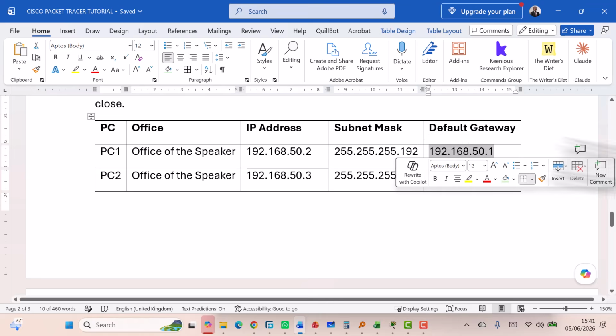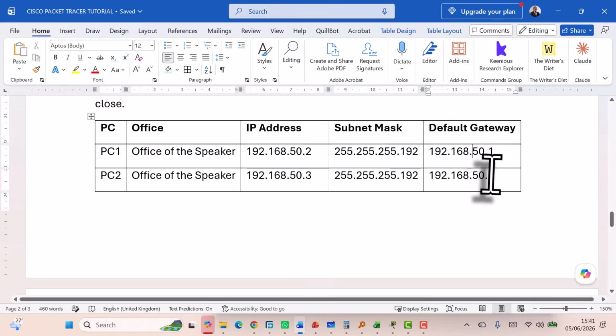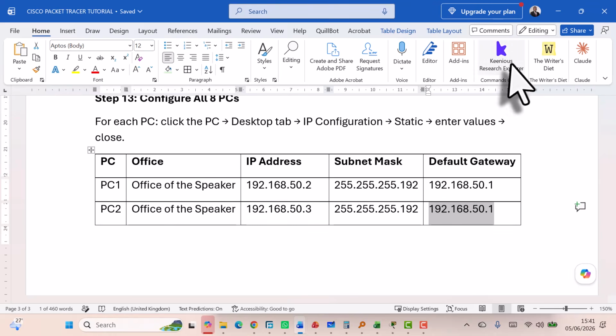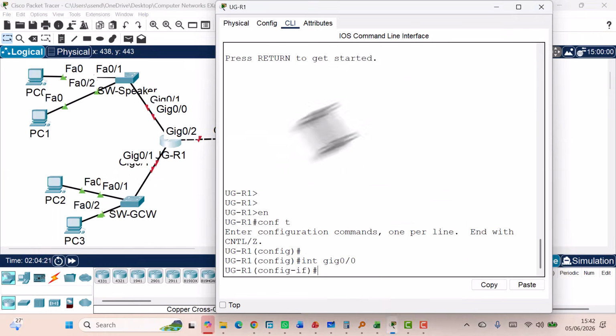So it's what I'm going to give that interface to the speaker's chamber. This one here, they have given it to us, and sometimes they even tell you that this is the link that you use. So I'm going to add that IP address, and this is usually the first valid IP address on that network, right? So the IP address is 192.168.50, remember what we calculated, .1.